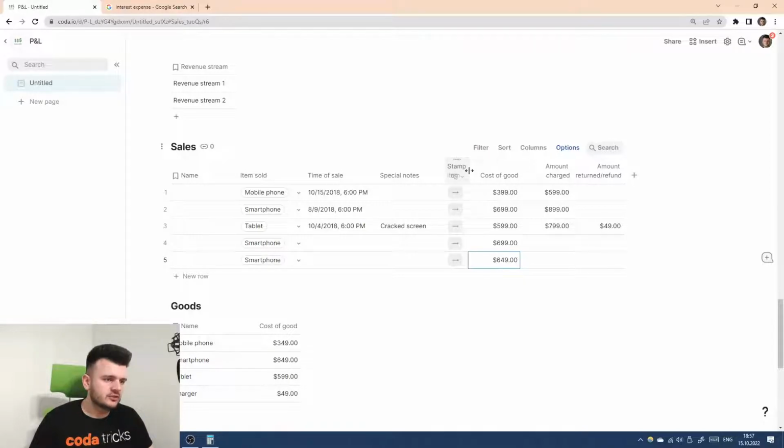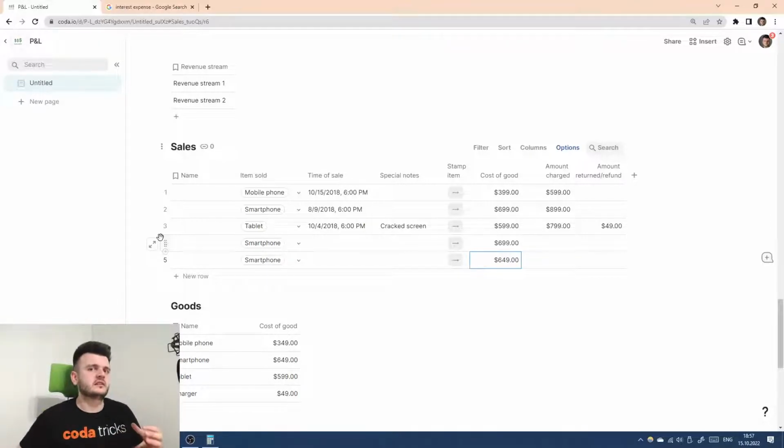Another way to approach this is to never actually directly add rows to a table of sales, but have some interface where you select all the goods, you enter all the data, and then you click one button and it does all the magic behind the scenes. And we will certainly do this sort of interface later in the course, because this is separating the data from the interface to work with that data. Normally, you wouldn't want to work directly with these tables. You want to have these as separate things.